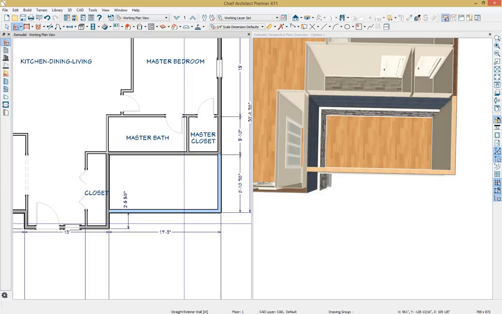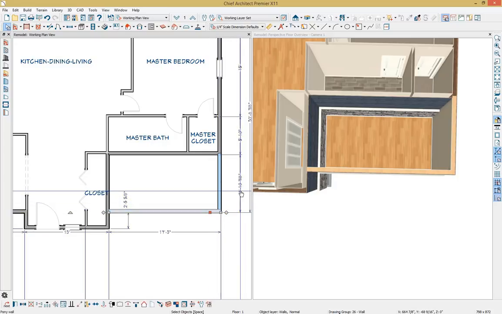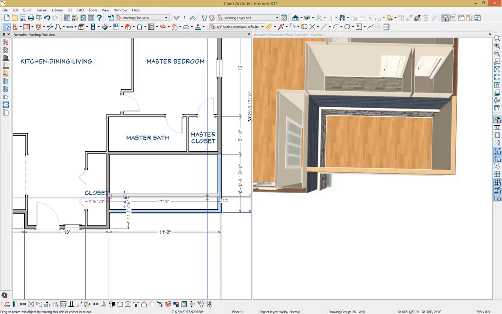And this is another way that you can dimension your walls. So if I wanted this space to be changed from about 8'11" to a different value, I could select this wall and then select our dimension. And then you can also just use these handles to move your walls around.